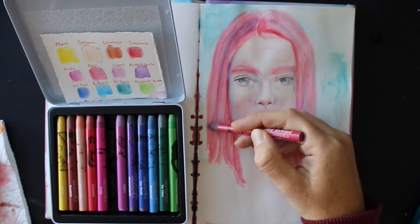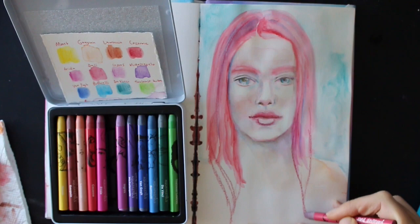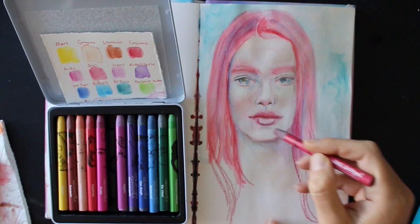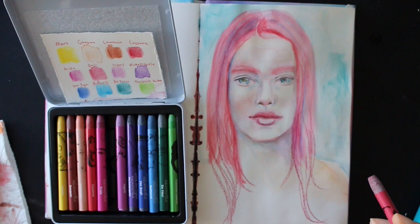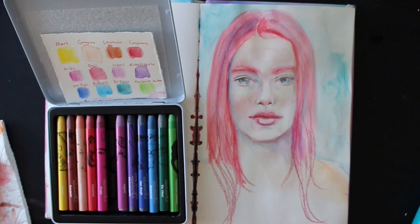And these write really nicely. They're fun to draw with. Again, they remind me a lot of the Neo color watercolor crayons. So if you've used those and like those, these are, I would guess, a lot more affordable. Plus, they're packaged so super cute. They have Jane's little drawings on them. So I just drew with them, because this color matched really closely to what I already had on my paper. My favorite colors are pink and turquoise, and Jane seems to have a lot of that in her supply line. So I'm just naturally drawn to her supplies, but they work great.